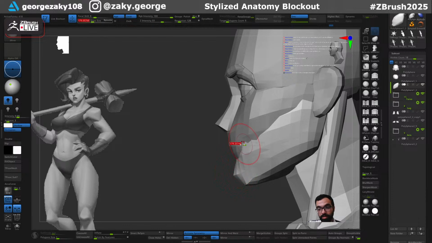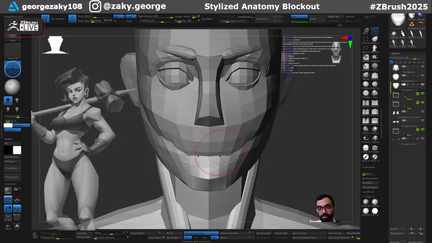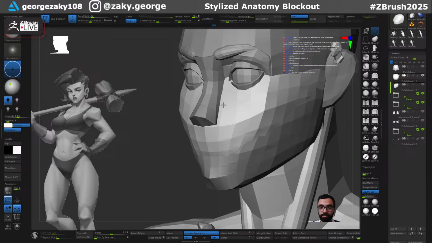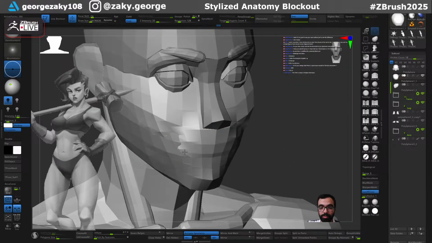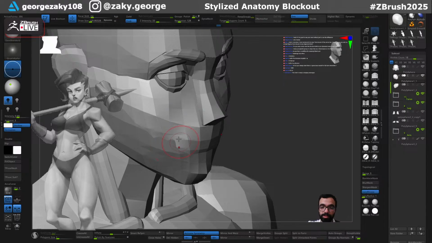So what I really like to add now is two spheres here. I want to develop new landmarks here first.